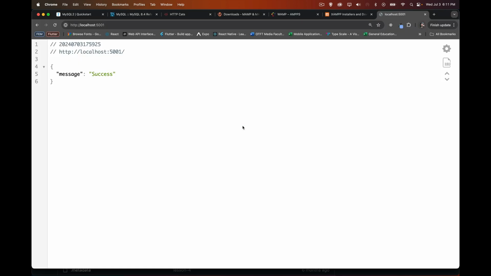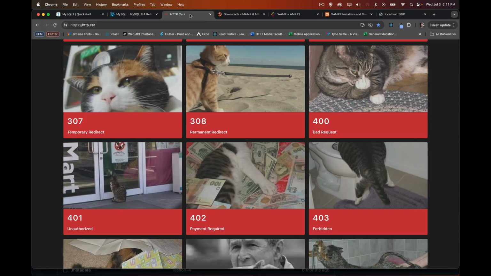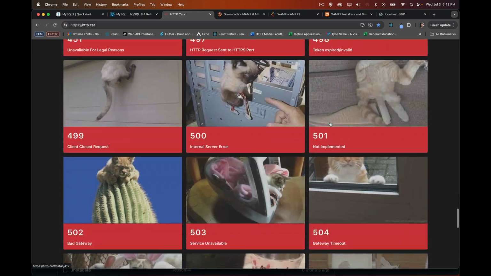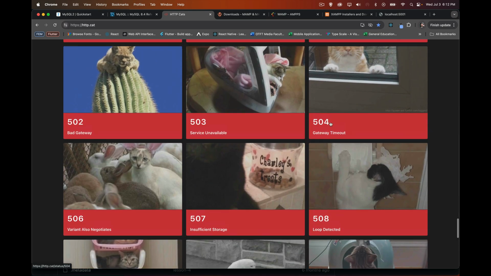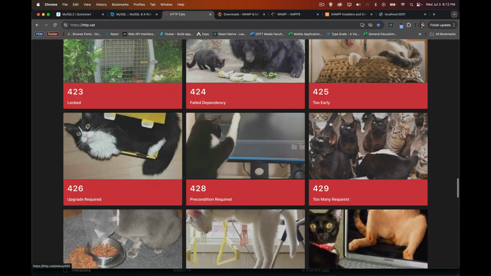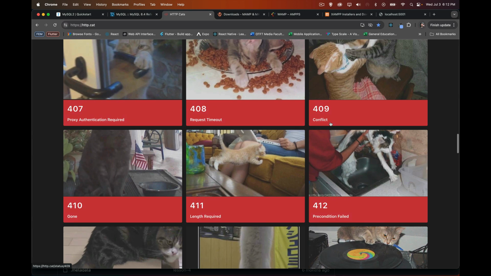Well, if we go to the HTTP Cats website, which is a list of all the HTTP status codes, we can see that in the 400s, we're talking about there's something wrong with the data, something wrong with the request, something didn't quite work out. Anything in the 500s has to do with, hey, there was a failure on the server. So I could use stuff in the 500s as well, but 400s, it's a little less severe because our code did actually run.